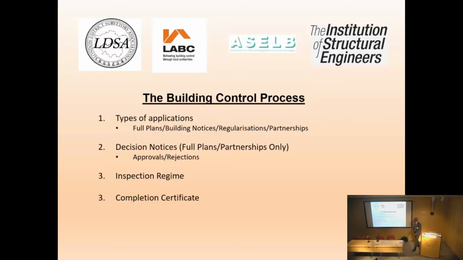comment on the application to a point where we would issue a decision notice, and that could either be an approval or rejection. Okay. In the full plans application process, there's a statutory time frame in order for us to make the decision, and that's 8 weeks. It's extended to 8 weeks.